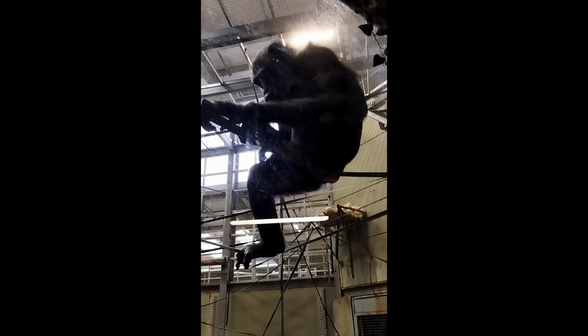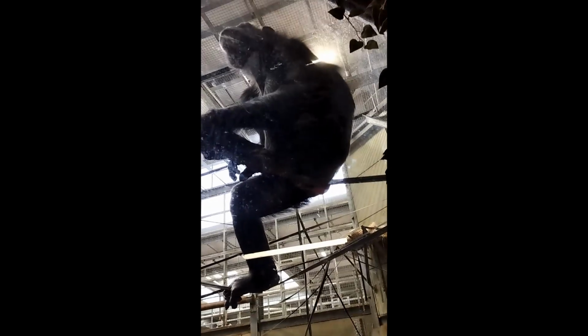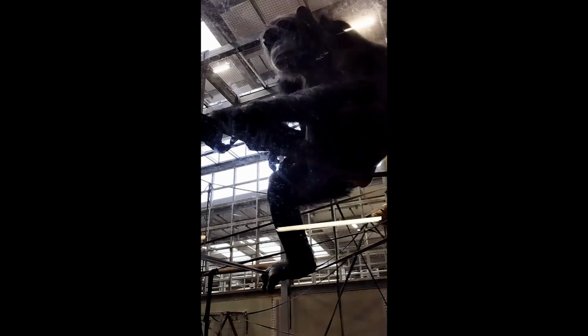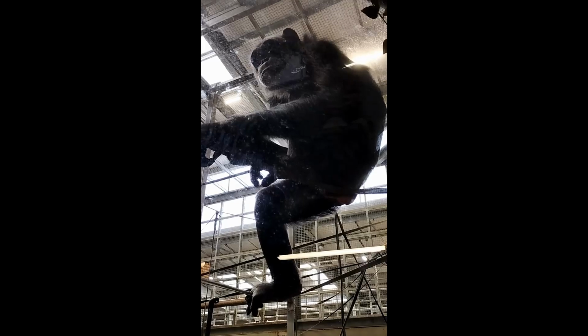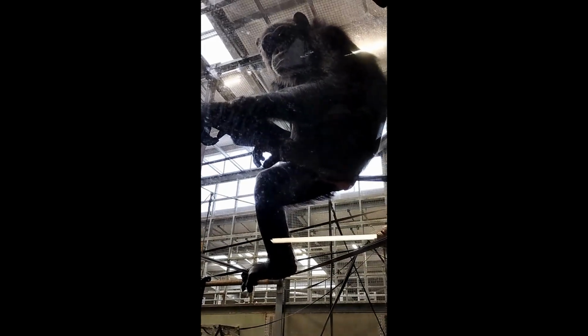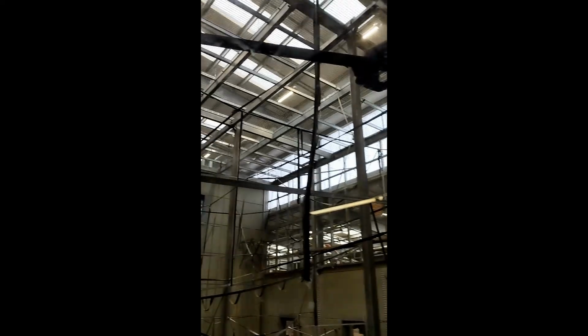That was a great close-up of that chimpanzee sitting on the rope, and he looked at my camera. The whole enclosure is huge. He keeps looking at my camera. He thinks I'm videoing him. And the other chimps are asleep up on their bed. It is because they are tired.